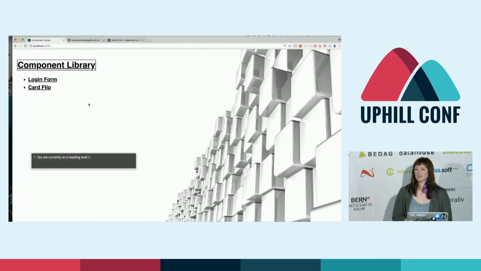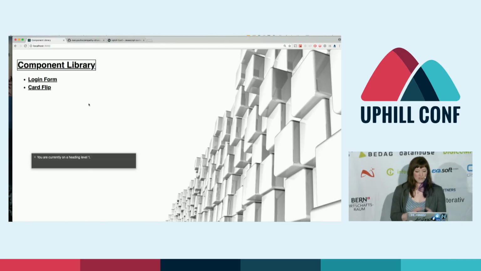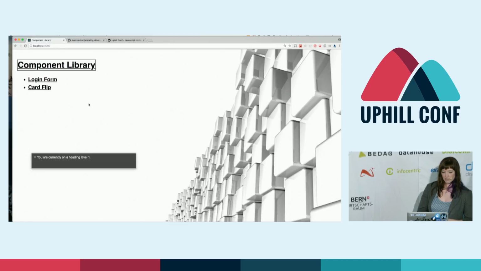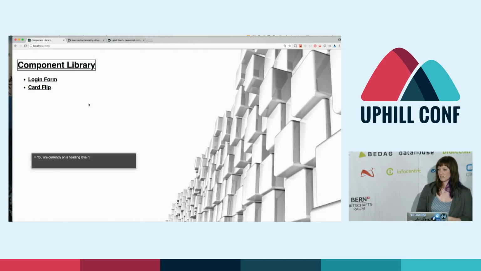How many people in here have ever heard a screen reader before? Okay, so lots of folks in here. If you've got a Mac, you've got VoiceOver. I just turned it on with Command F5. If you've got an iPhone, you've got VoiceOver in your pocket. There's other tools for Windows, like NVDA and JAWS. It's good to have multiple tools. And actually, VoiceOver works best in Safari. But what it does is give you tools that you can actually test this stuff with.